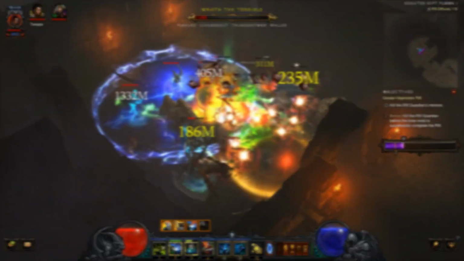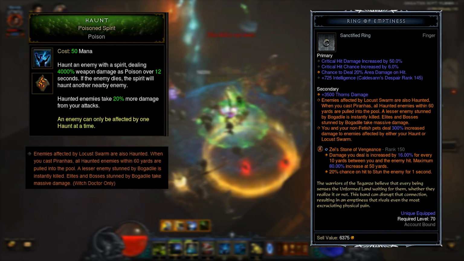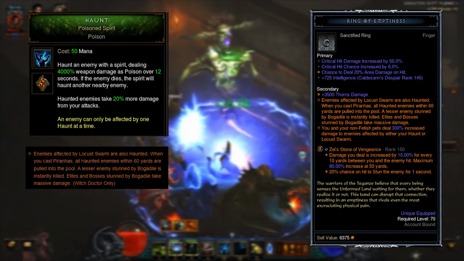Next power is Sanctified Haunt. Enemies affected by Locust Swarm are also haunted. When you cast Piranhas, all haunted enemies within 60 yards are pulled to the target location. Elites and bosses also take massive damage.